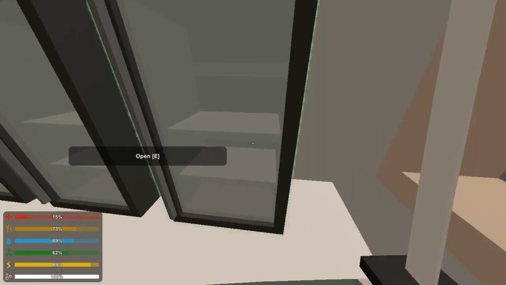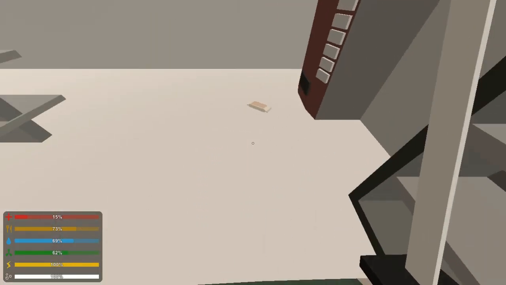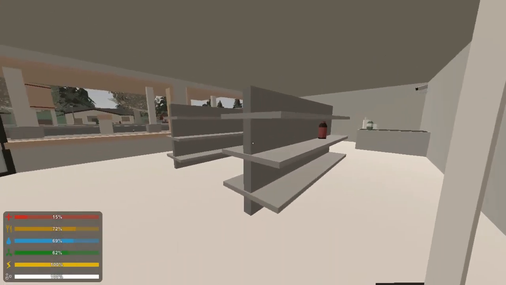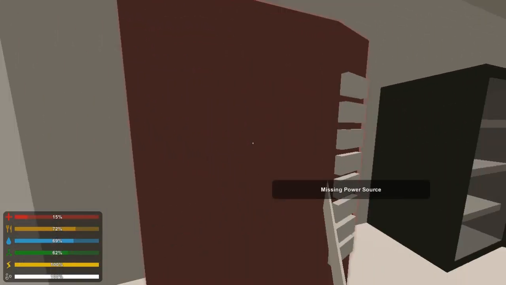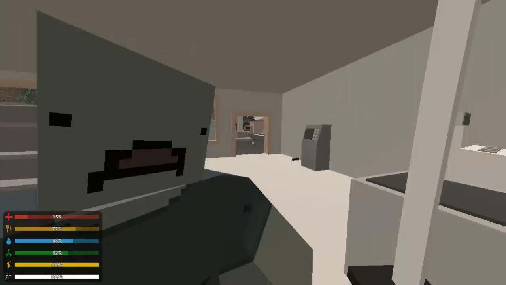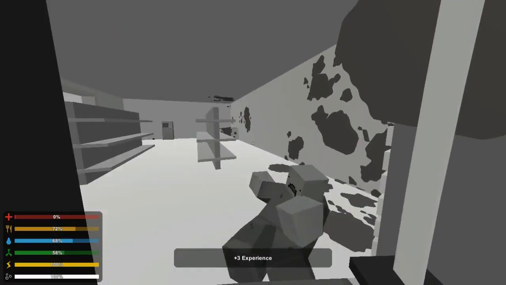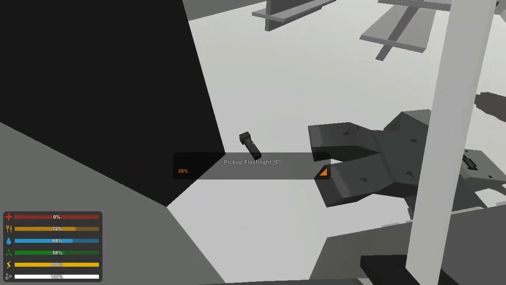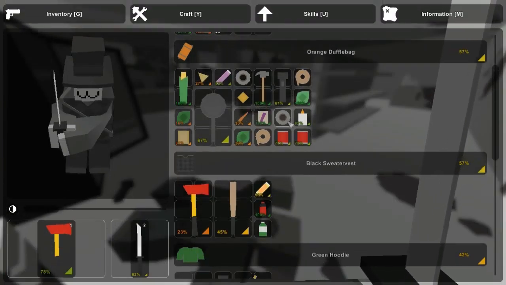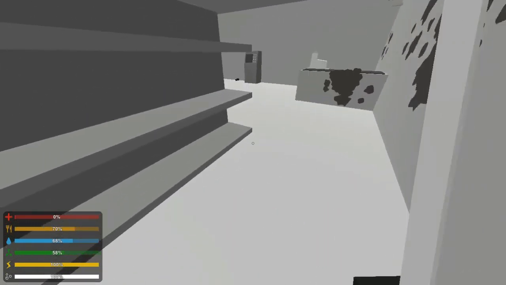Okay, well... Oh yeah, look at that. There's some food. This should help us. I can't die right now. I'm seeing power source. I wonder if you could power this up and actually be able to use it. That would be pretty cool. Bottle cola. Oh! This game is full of jump scares. Oh my gosh. Oh, I'm at 0% health. That makes sense. Oh no, actually I don't know why I'm complaining. I'm still alive at least.